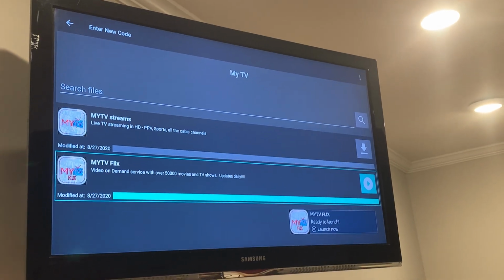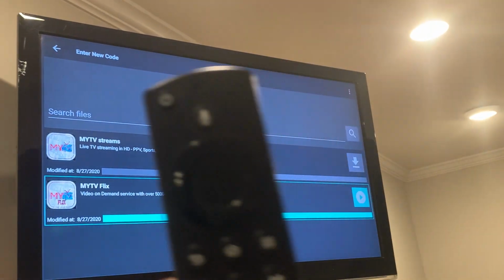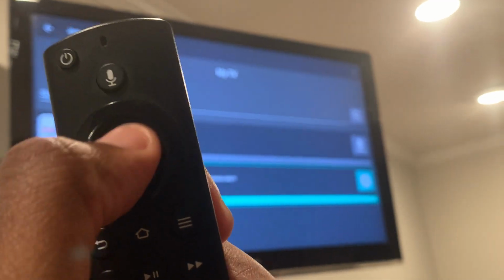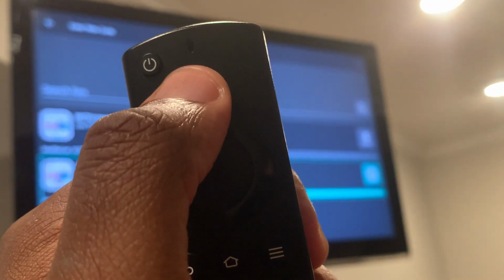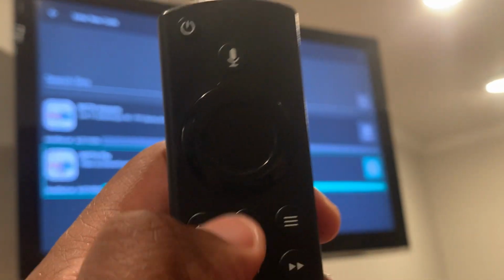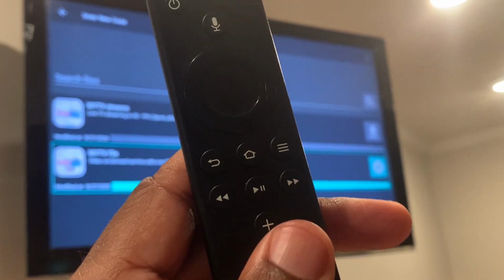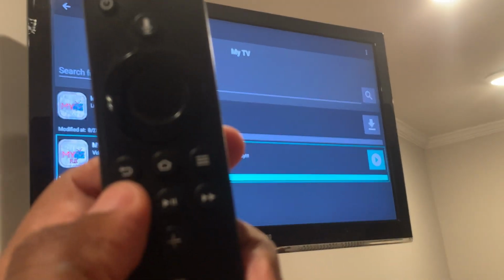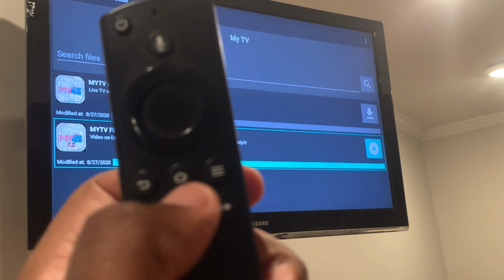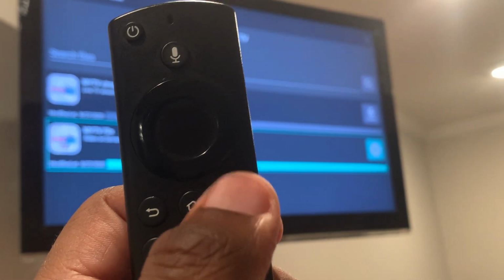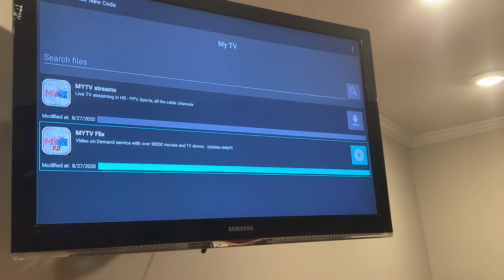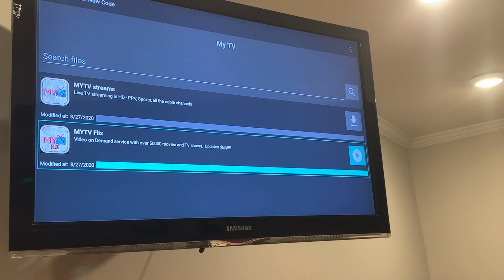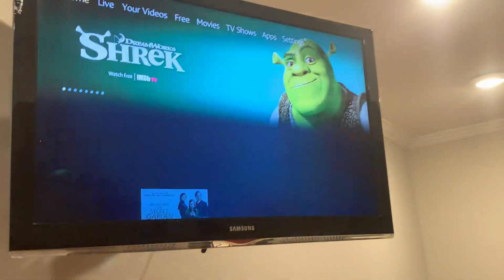Just a quick tutorial of the buttons on your remote. This is the center button right here, and it also allows you to go left to right, up and down. This is the voice button, and you'll hold it down while talking, but only when you see the keyboard and are prompted to. This is the back button, this is the home button, and this is the menu button right here with the 3 horizontal lines. All right, so we'll go ahead and hit the home button on our remote.